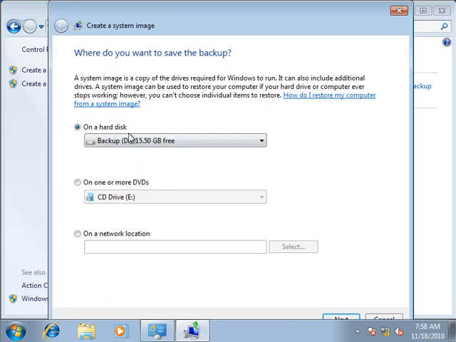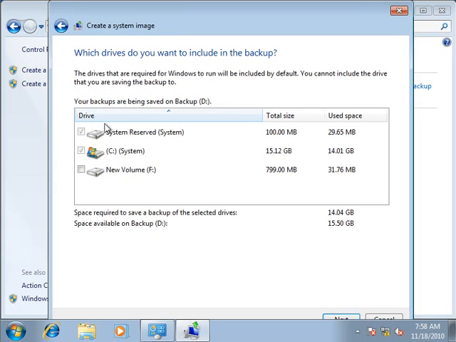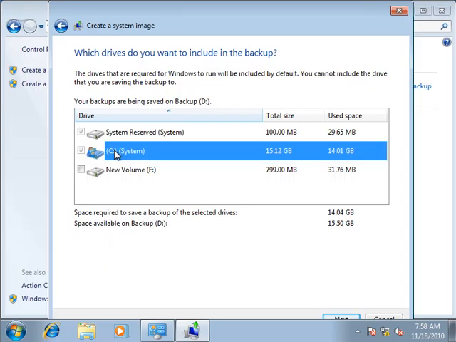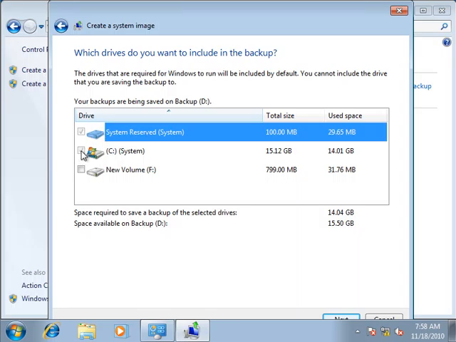As with Windows Vista, I would choose my destination disk of where I want to store my backups. And then I have the option to include or exclude specific disks from my backup. So for instance, notice that my system disk and this additional partition are selected automatically and cannot be removed from the system image backup. However, I can add additional volumes into my system image backup. Again, this is exactly the same as what you'd see using the complete PC backup with Windows Vista.